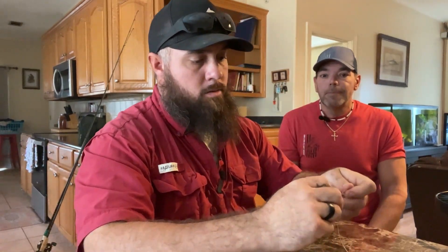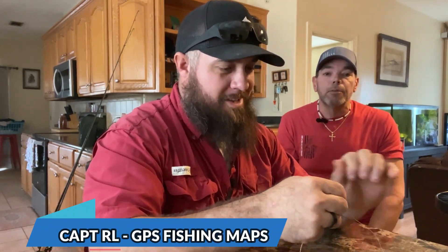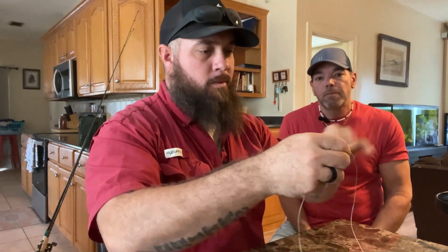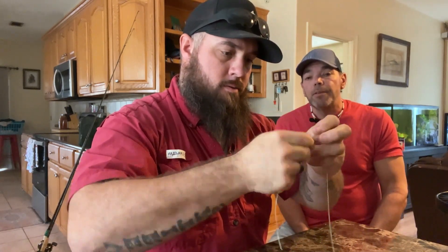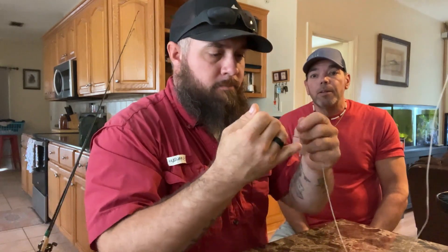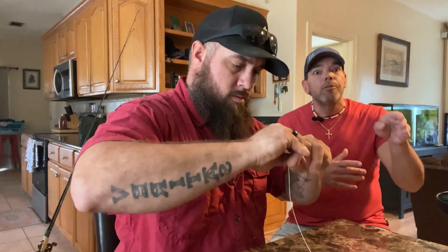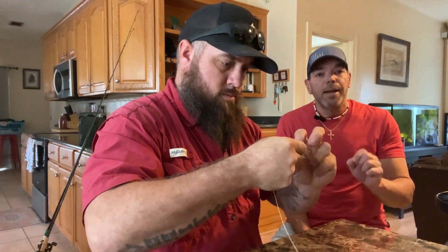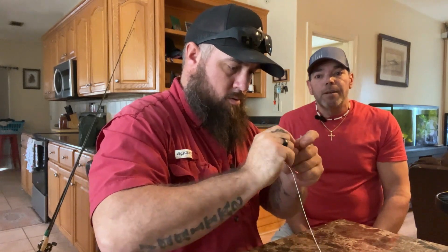Here's the line to line connection. Captain RL joined in — couldn't stand not to. You can look up the uni to uni knot on YouTube, I'm just going to do it real quick. Josh is a pro at tying this. Not only is it the strongest we know of, it goes through the guides pretty easily. When you've got little small guides on these casting type rods, all you feel is a tiny little bump as it goes through the top guide because it's the smallest.